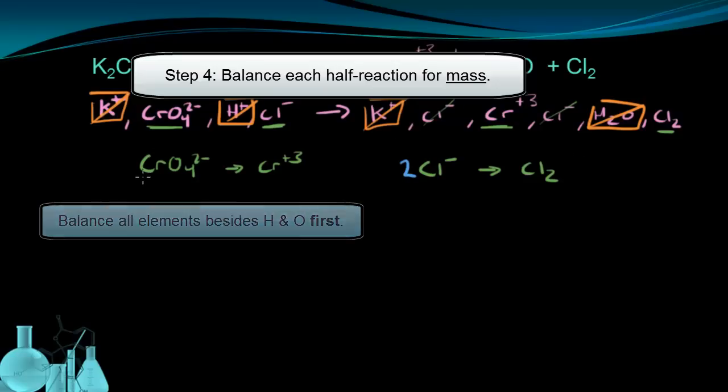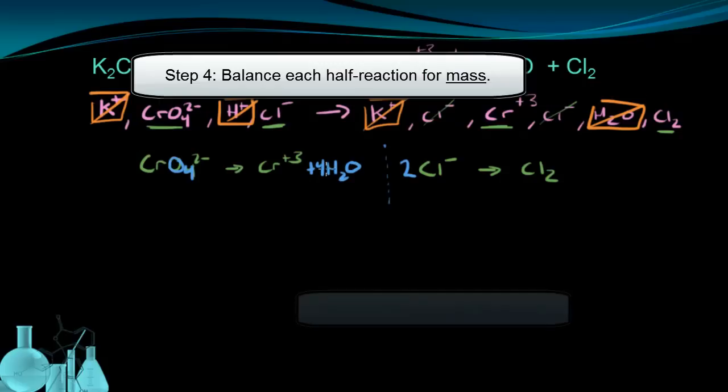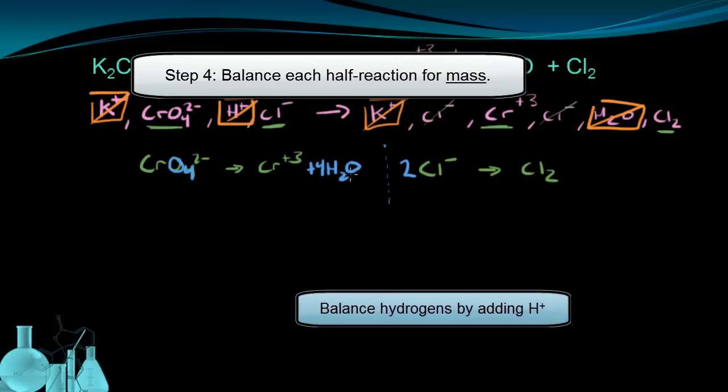The next part about balancing for atoms has to do with oxygens. If oxygens show up, I have to balance them by adding in waters. So I have four oxygen here. That means I need to add four oxygen in the form of water to the other side. But you may realize that even though I fixed the oxygens, I now have the same number of oxygens on each side, I've now introduced hydrogen.